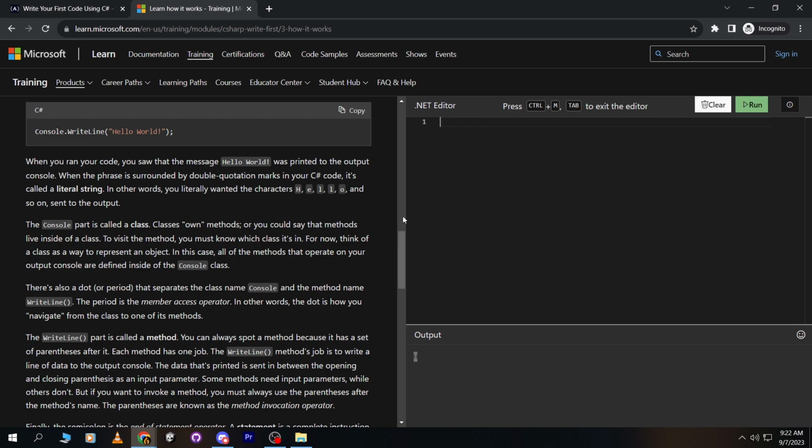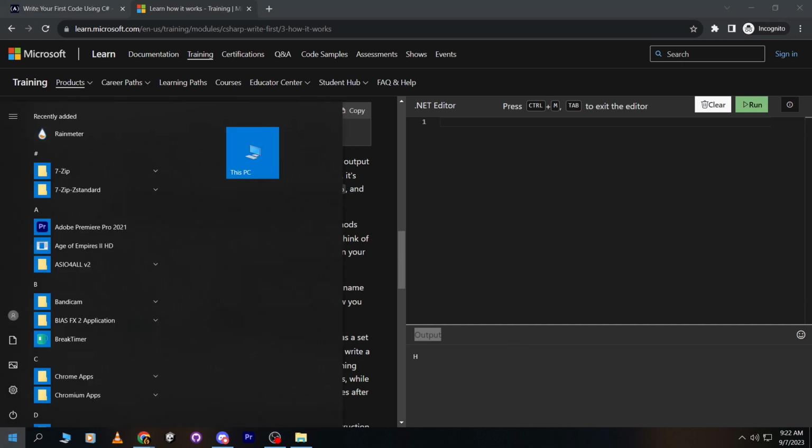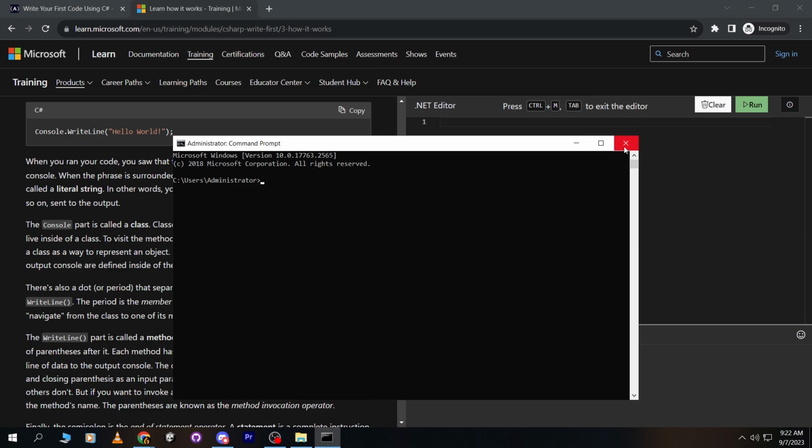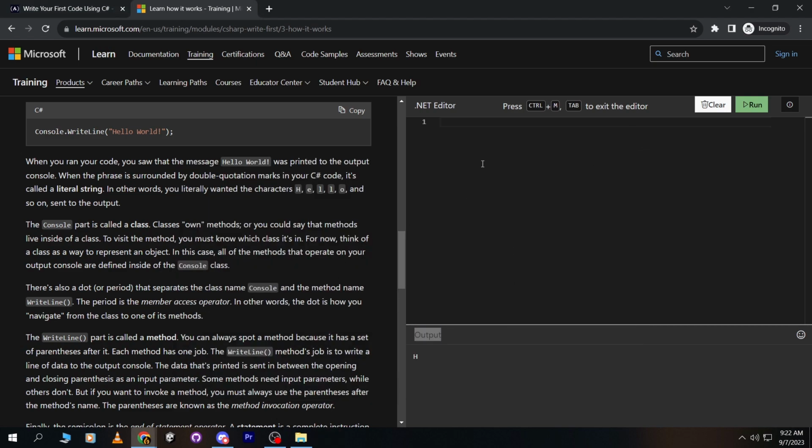Console is a class over here, and you could have different consoles. For example, this output could be a console, this CMD could be a console, and something else. What's common among all of them is the black screen, and there's a prompt there, and you get text-based input and output, basically. So we now know that console is a class, and what a class is.